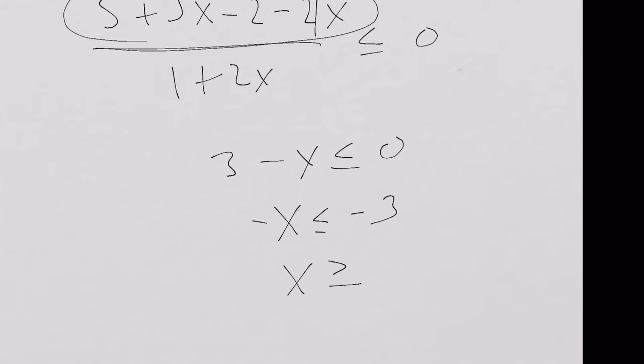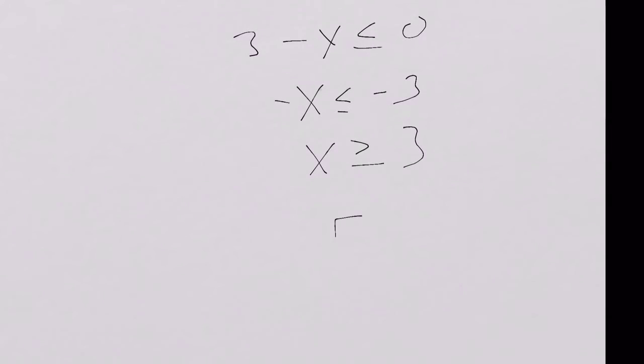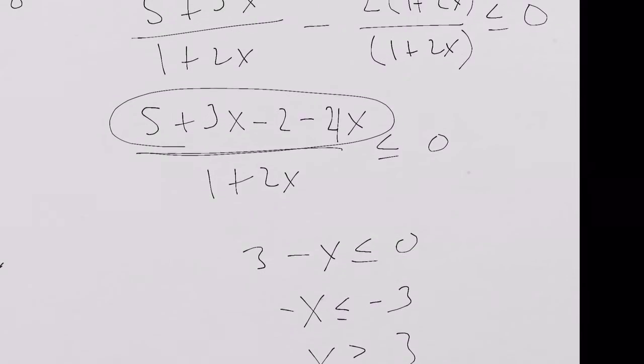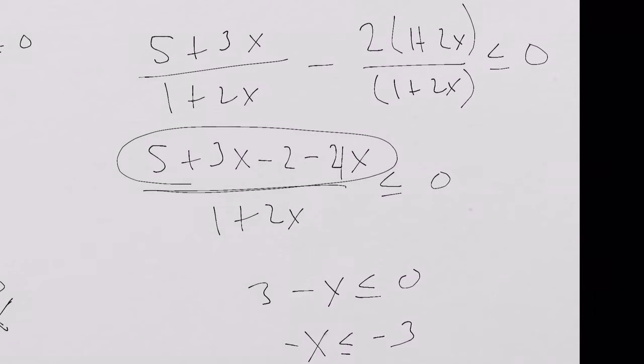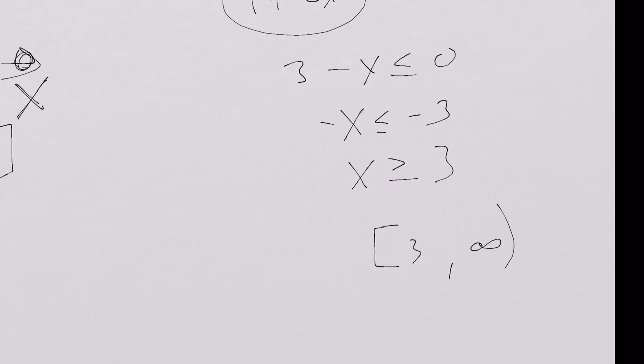Make sure you flip your equality sign when you divide by or multiply through by a negative. I get x is greater than or equal to 3. And that's something that we had seen was an answer. And so that would take me from 3 to infinity when x is greater than or equal to 3. Now, we also had those values when it was to the left of negative a half. So we have to look also around our vertical asymptote what's going on. So when you think of your number line, we're going to check negative 1/2 and 3. Those are kind of the values that showed us something.